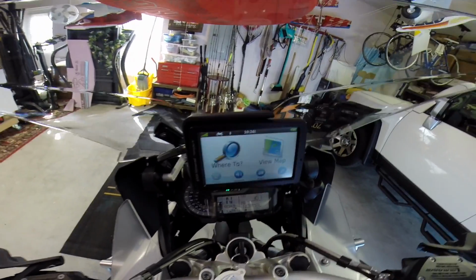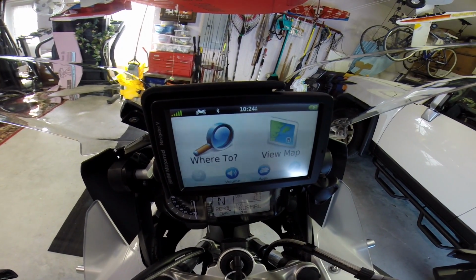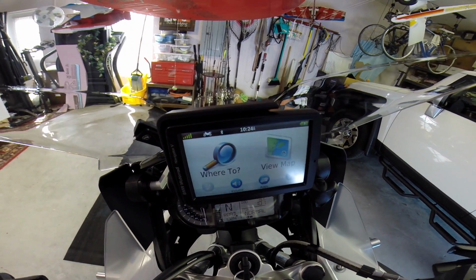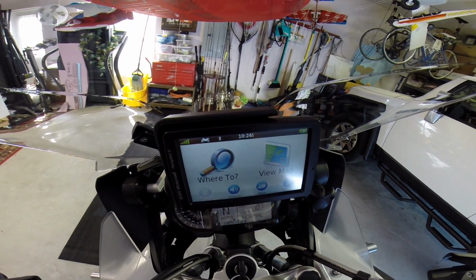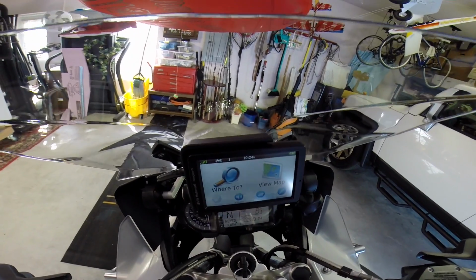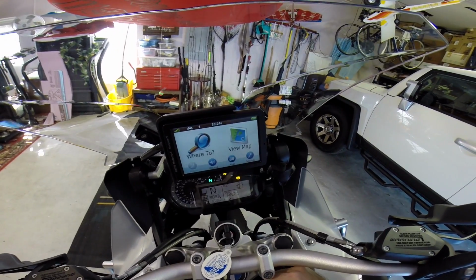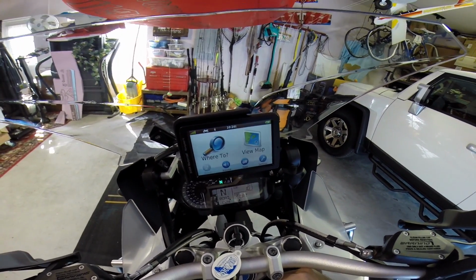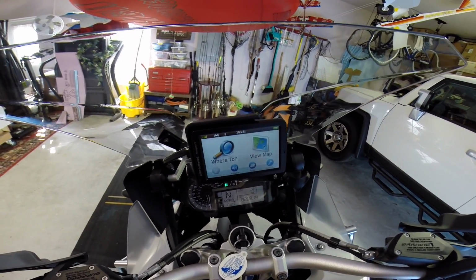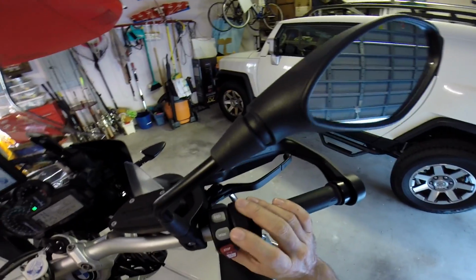Right below it, you see a little helmet. If I hold that button, now I have a helmet with luggage. So 1 passenger with luggage. Hold it again, I go 2 passengers. Hold it again, I go back to 1. So you can adjust how the load is on the bike also. So pretty cool. So normal, hard, and soft. And then holding the button adjusts the luggage, single rider, or multiple riders. So if I come back over here, I have the mode button.